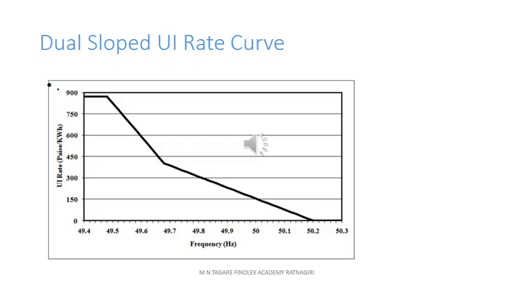If the frequency is low and your load is increasing above the scheduled power, definitely no power company will allow it. They will better go for load shedding, because they know that if I continue to draw the power from the grid, I will have to purchase it at a much higher cost, which will not be recovered from the customer, because they will be giving power at a fixed cost. We never bother when we are drawing the power, isn't it? In the bill, you don't mind whether I draw that power in the morning or in the evening. You keep on pumping the power and you pay at a fixed rate.